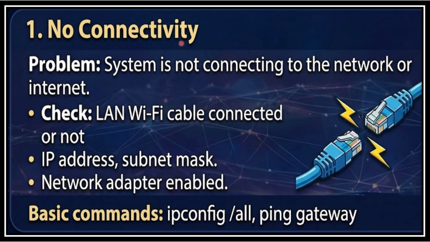So first is no connectivity. If you have this issue, where your system is not connecting to the network or internet, what will your steps be? First, you need to check your LAN. If you are using LAN, you need to check your cable, or if you are using Wi-Fi, you need to check that. You need to check the IP address and subnet mask, whether those settings are correct or not. You need to check whether your network adapter is enabled in your settings. And for that the basic commands are ipconfig /all, ping, and the gateway. You can use these for this no connectivity issue.